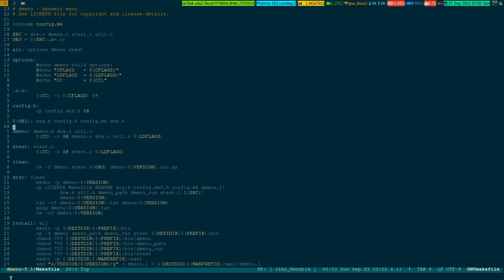If you have ever used Perl software, if you get it and enter it, you'll see there should be a file Makefile.PL, which is a Perl Makefile. That's the Perl way of building stuff written in Perl. Likewise, dmenu is written in C. This is a C Makefile.